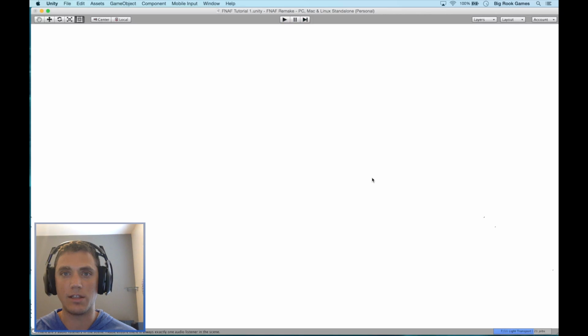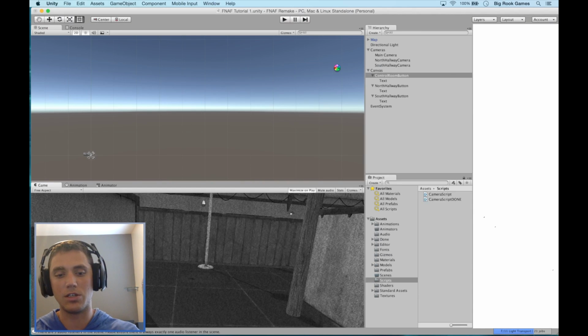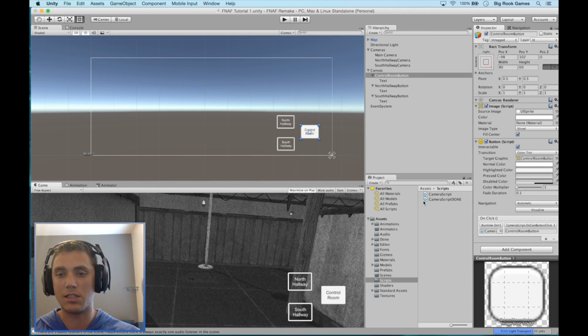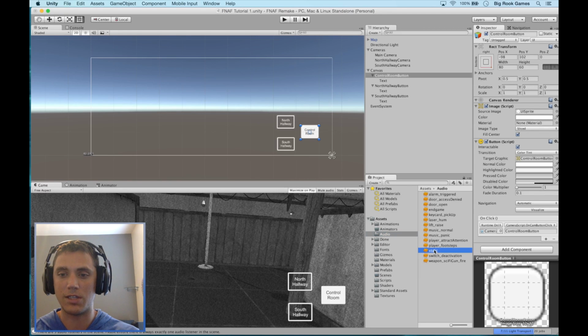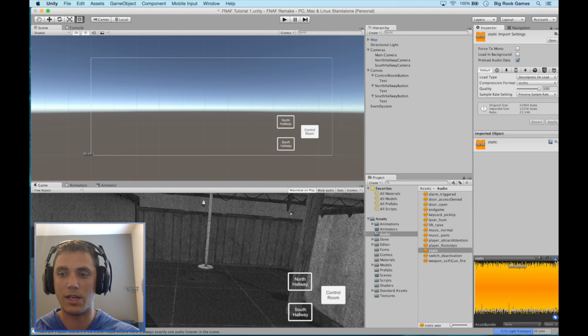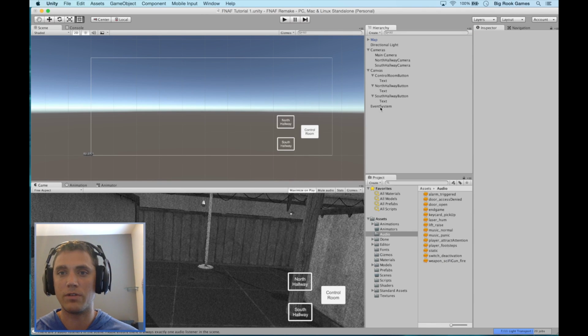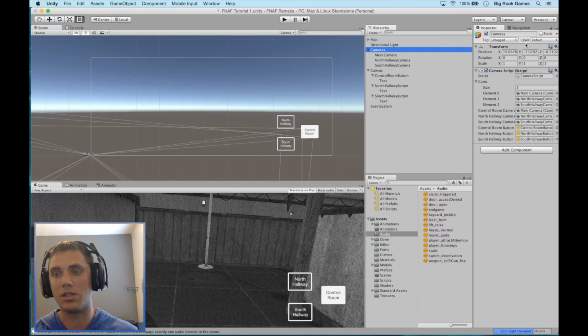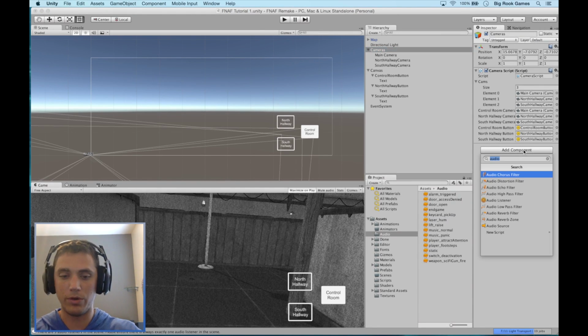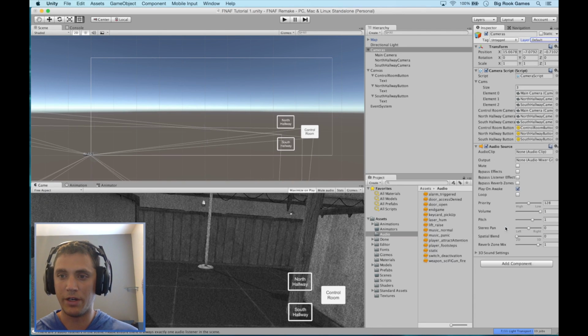So now I'm going to add a sound in between the button clicks, so it gives the effect of a static sound. And I have a sound called static, and you can hear it. It's just a quick static sound, and that will play in between switching cameras. So first for that, we want to create an audio source, and I'm going to do this on the camera's empty object. If you click add component and search audio, you can find audio source, and then the clip that we want is the static sound, so you can drag that into the audio clip and then click play on awake so it doesn't play right when you hit play on the game.